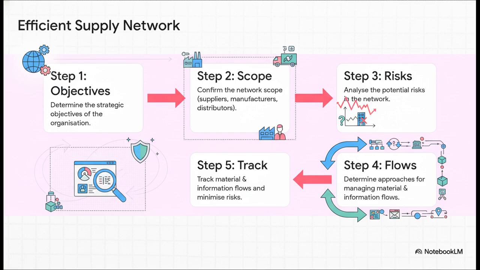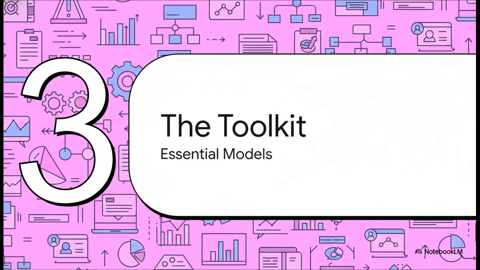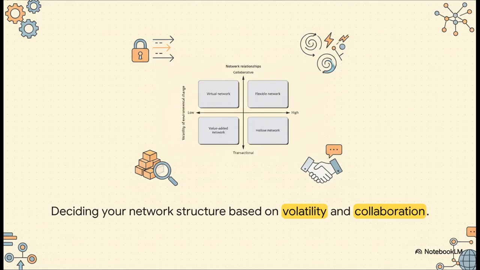Examiners love this stuff. So now that we have a process, let's open up the professional toolkit. I'm talking about the models and frameworks that real supply chain architects use every day to figure things out and make smart decisions. Knowing these is what's going to make your exam answers really shine. This matrix is a fantastic tool. Think of it as a way to diagnose what kind of network you need based on your environment.